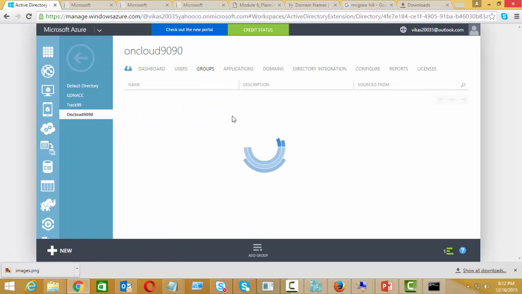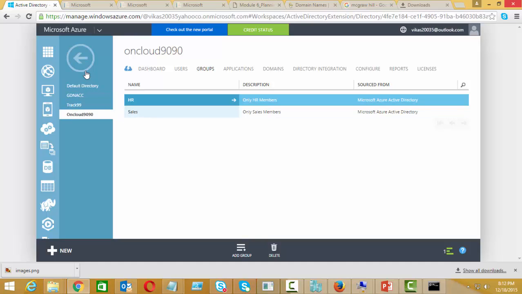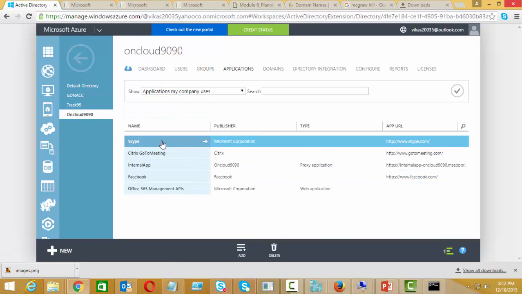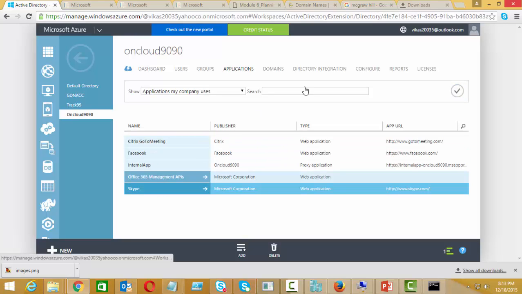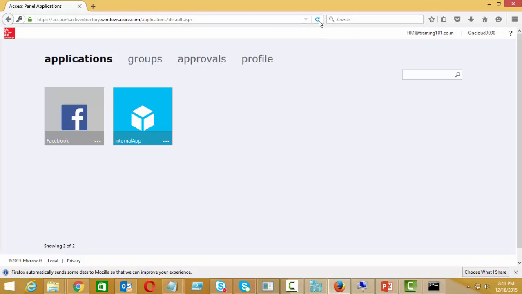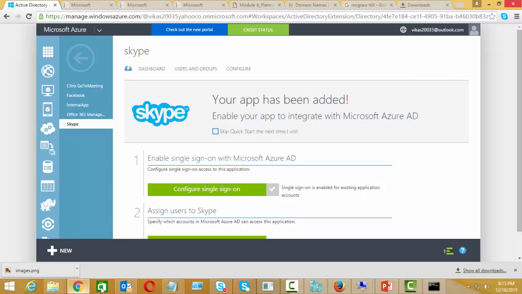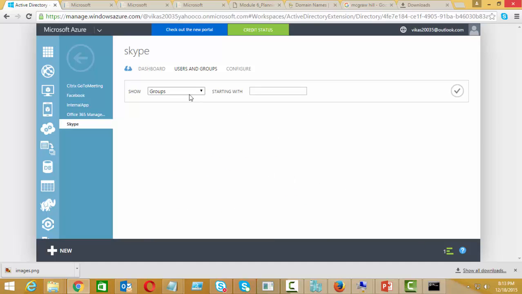On cloud, onto the groups, onto the application, dashboard.